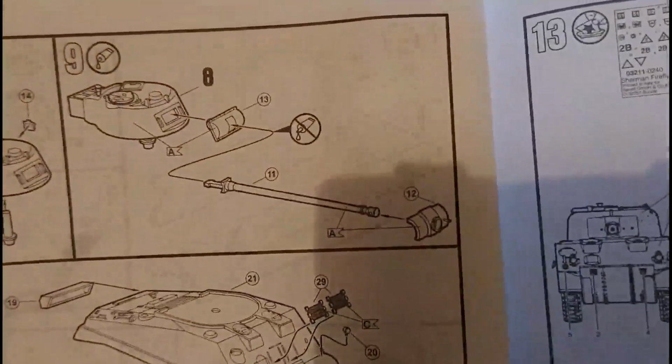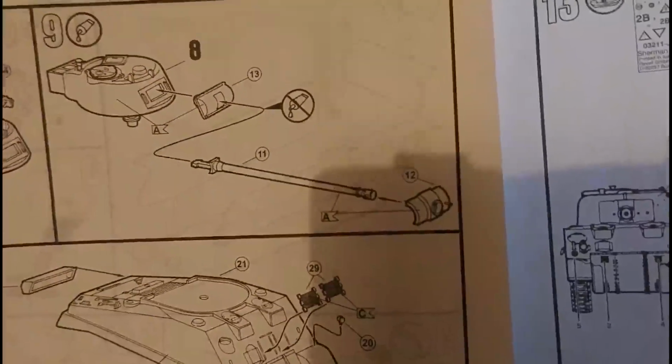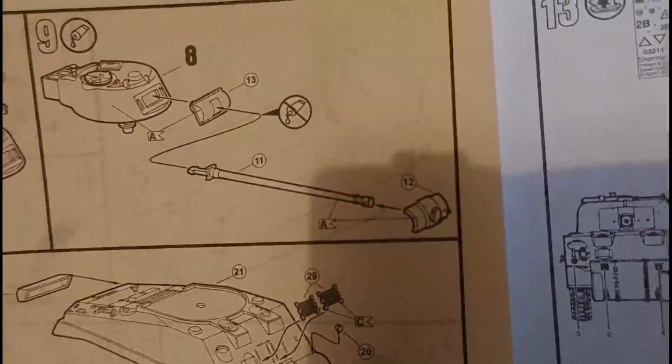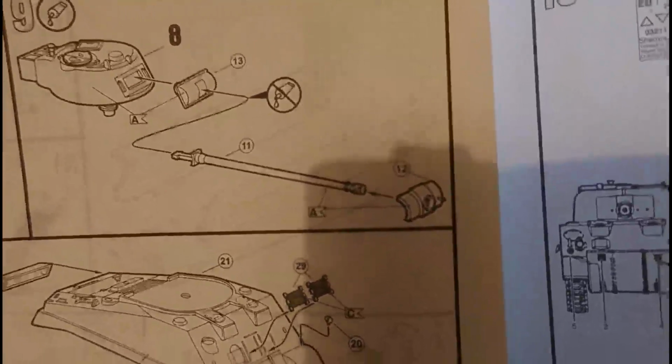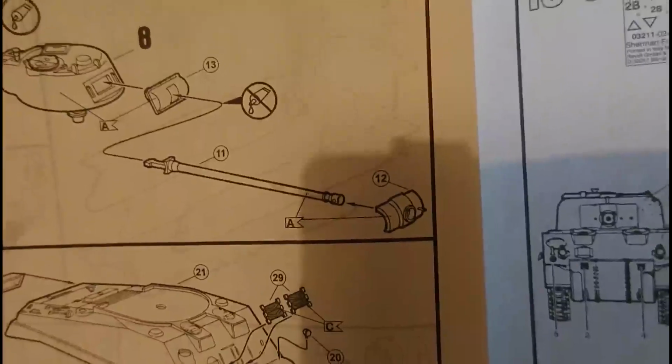And then in sections 8 and 9 you've got the turret construction with that lovely 17-pounder gun. It goes through into the mantlet there. You don't cement the mantlet in place, so I'm guessing the turret's obviously going to rotate, but I also think that the actual gun will probably elevate as well.